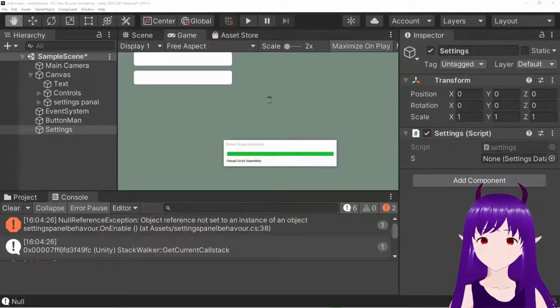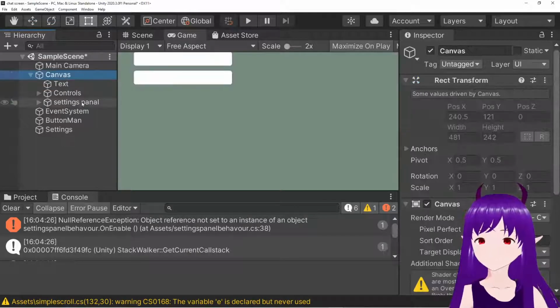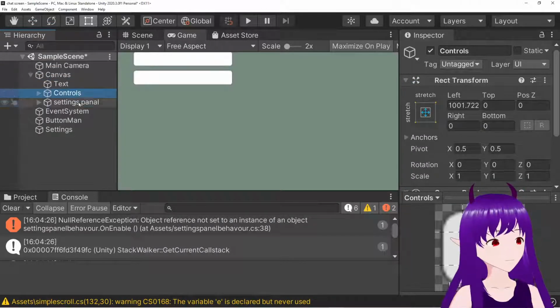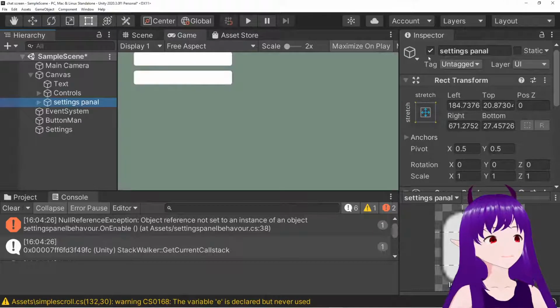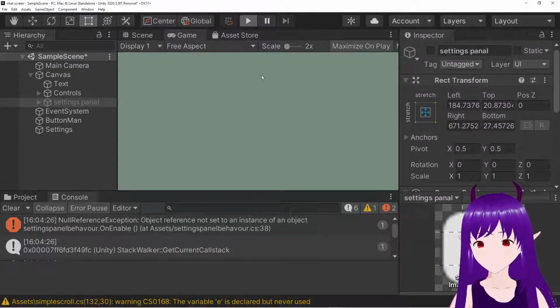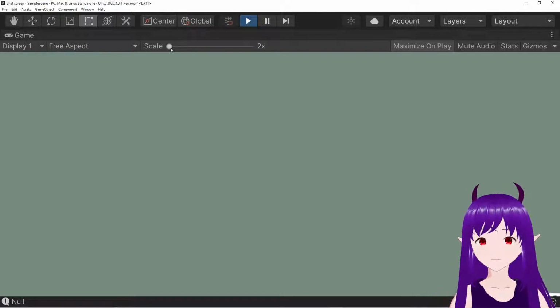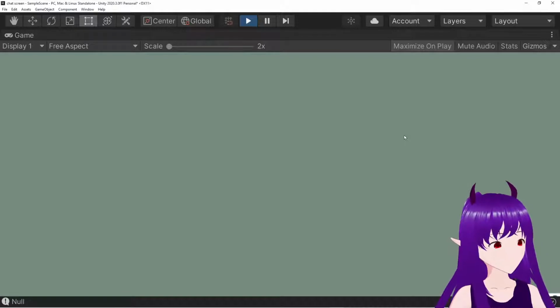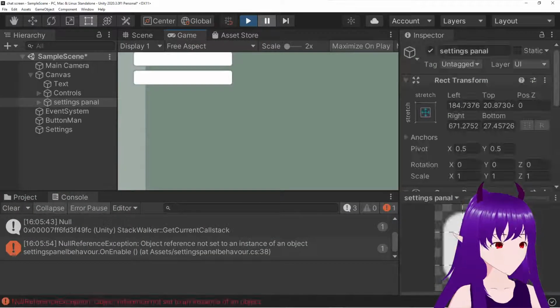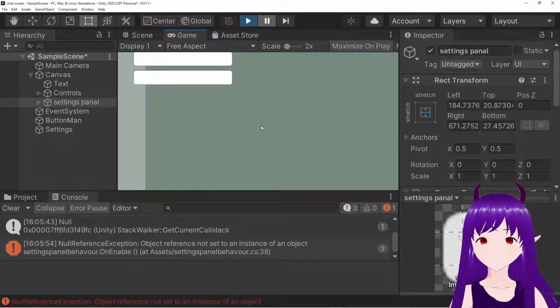Save that. We'll also hide the settings panel. There we go. Now if we run it, I can't. Oh, that was cool.